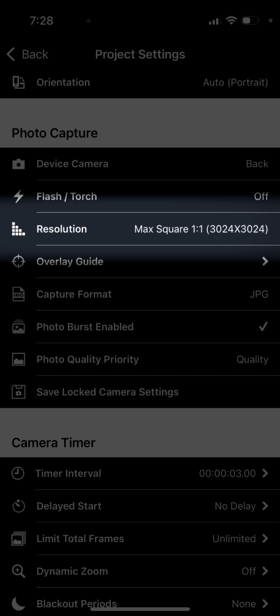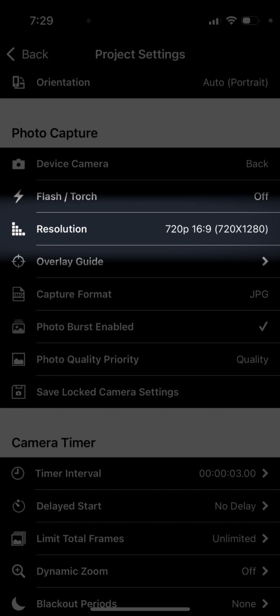These options can change based on which device you're using, and they can also even change based on whether or not you're using the front or the back camera on your device. The way that they're laid out is, first you can see that it will give you a description of what you're shooting. For example, this is 540p, and then it will give you the aspect ratio, which here is 16:9, and then in parentheses it will give you the pixel dimensions, and those are the actual pixel dimensions of the photo file that is generated when you capture a photo.